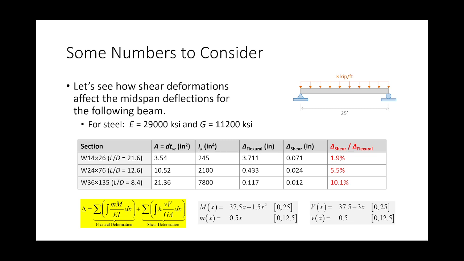So I wanted to illustrate that whenever you have beams that are deep, you need to start considering shear deformations. A lot of times in your programs, there's a little switch that you just turn on and it'll do this for you, but you need to understand when it's appropriate, when it's actually going to matter. When you're doing hand calculations, you might not be considering shear deformations. Your program might. Is it appropriate? How much is it affecting your answer, etc.? Does that make sense? I kind of like this part. I thought this was kind of slick. So, any questions?